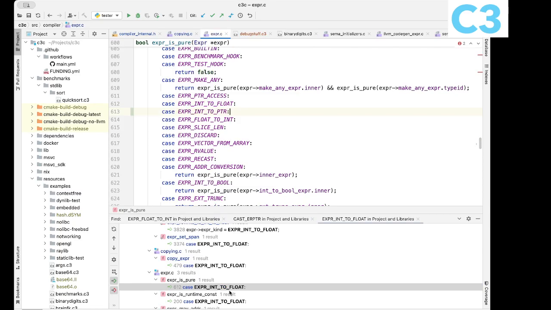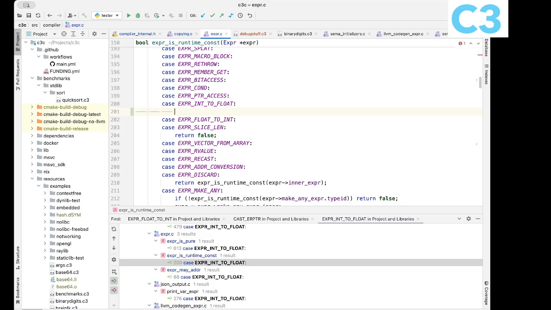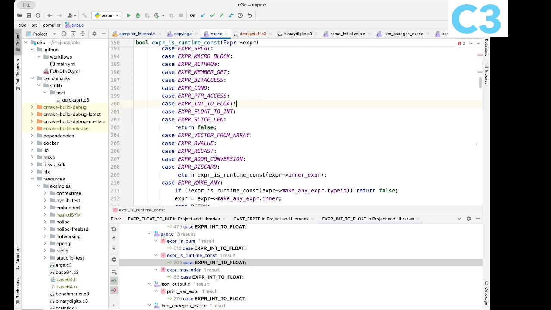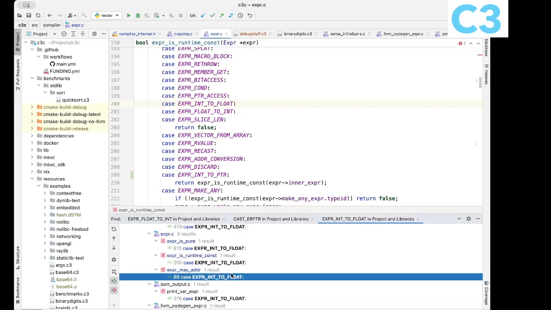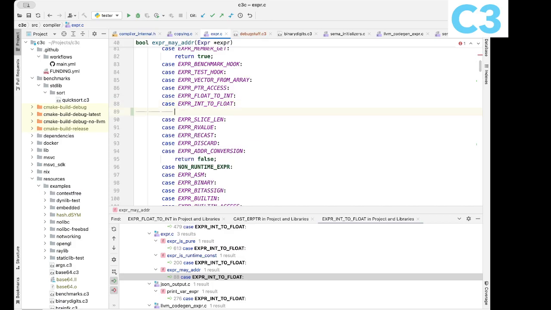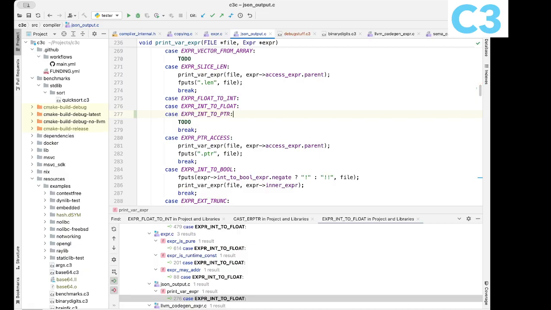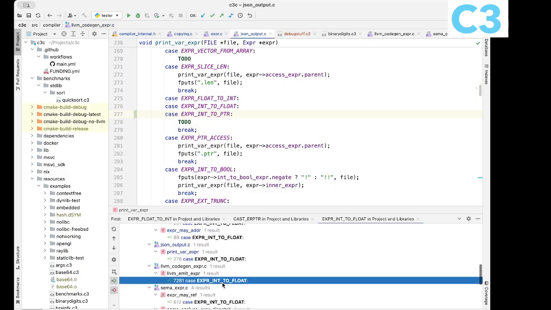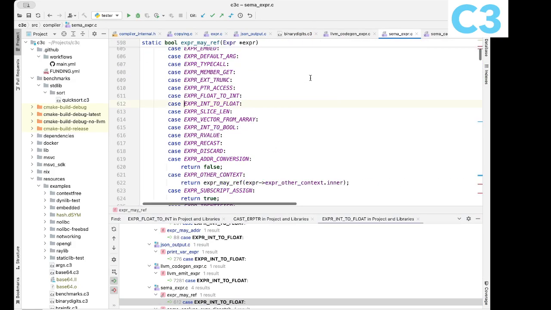This is pure. It's a runtime constant. Int pointer can definitely be a runtime constant. Is it an address? No. And can we print it? No, because we don't have a type. So we're going to look at the implementation, but also the usages everywhere.